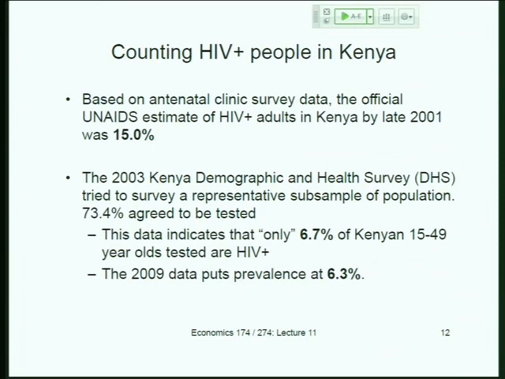And in some subsequent data, it's even slightly lower. So at 6%, Kenya isn't that different from the 5% sub-Saharan Africa-wide prevalence that we found. It's a little higher. It's in East Africa, where there tends to be somewhat higher prevalence, but it's broadly similar. But again, there are reasons to think this may understate true prevalence. So maybe it's a couple points higher. And basically, the UN AIDS data is trying to take all these factors into account, looking at the coverage rate and making guesses about the infection rate.